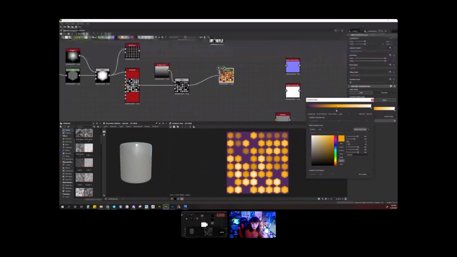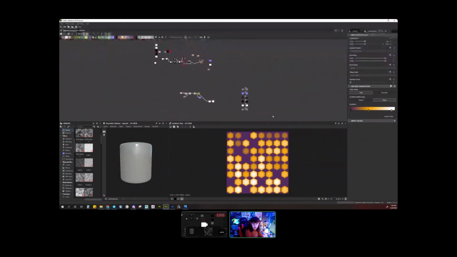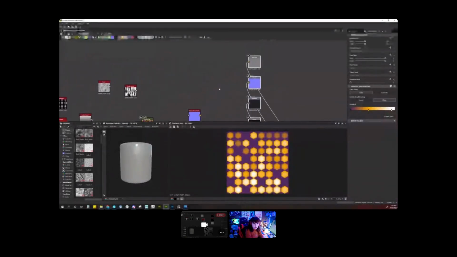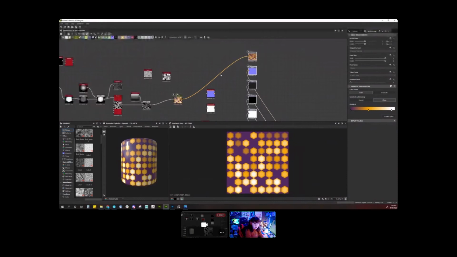But yeah, that's basically what it might do. And let's say you were really, really happy with that. You could then plug this into your base color. And then that will be reflected on your material.